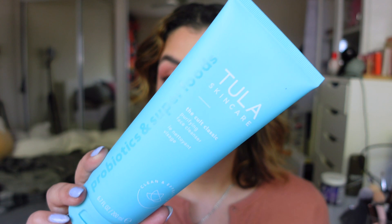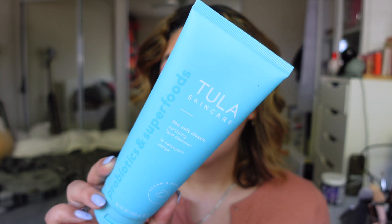Moving on to skincare — this is all I bought, but I was very excited to see it in the sale. This is the Tula Skincare Classic Purifying Face Cleanser. This has been one of my favorite face washes for a very long time. I go on and off from it just because it's expensive at full price, but it's included in a lot of sales so whenever it's on sale I pick it up. I love this face wash — my skin feels very clean after but it doesn't get stripped. I don't like that squeaky-clean feeling and this one doesn't do that. It feels clean but not tight. I'm finishing up the one I'm currently using from Bioma and then I'll jump on the Tula.